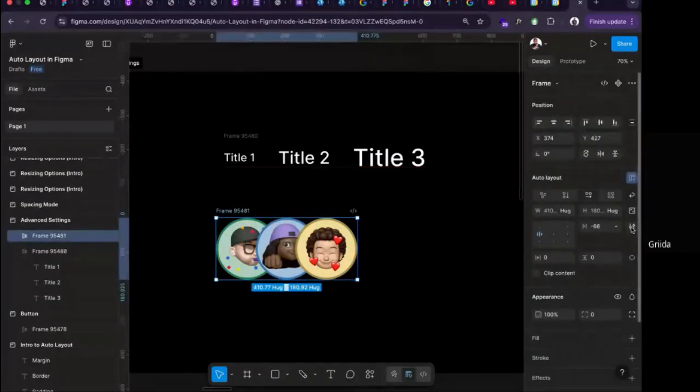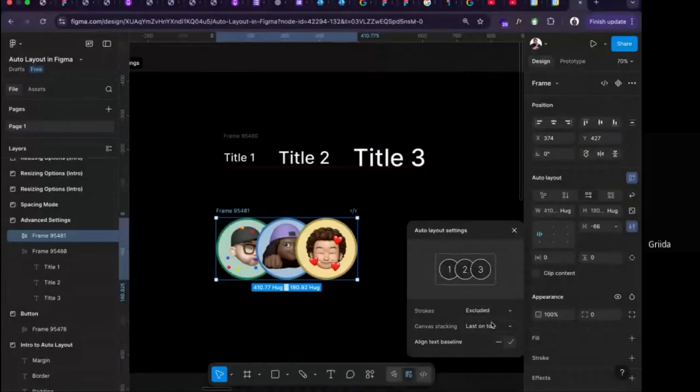You can also still come to our auto layout setting and say, I want to swap. So what you have is this second one is on top of the third one. The third one is on top of the first one. The third one is on top of the second one. I want to swap it, right? So these are also some settings that we can see in auto layout.